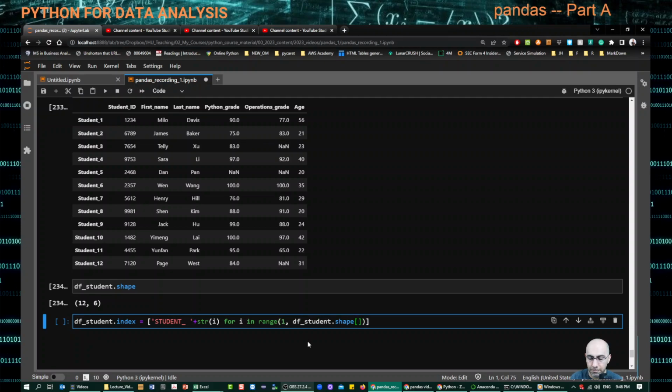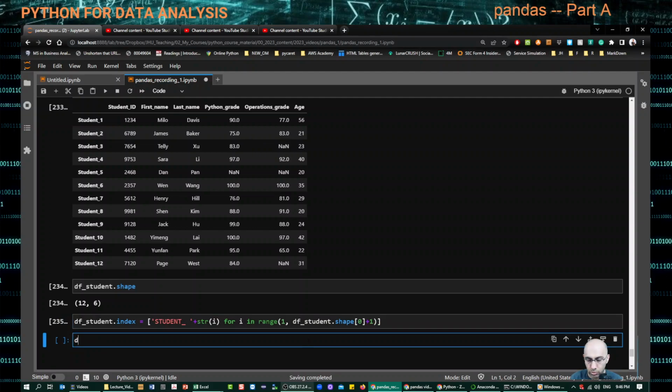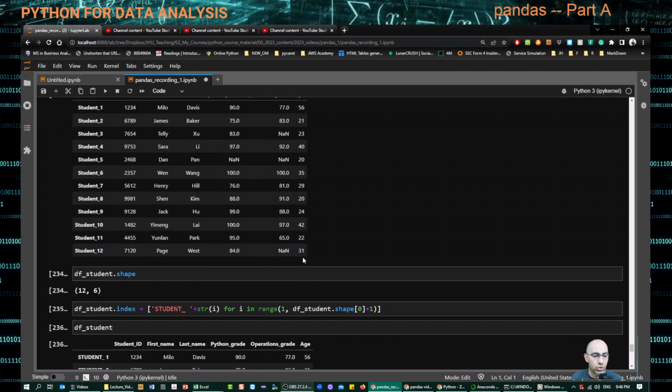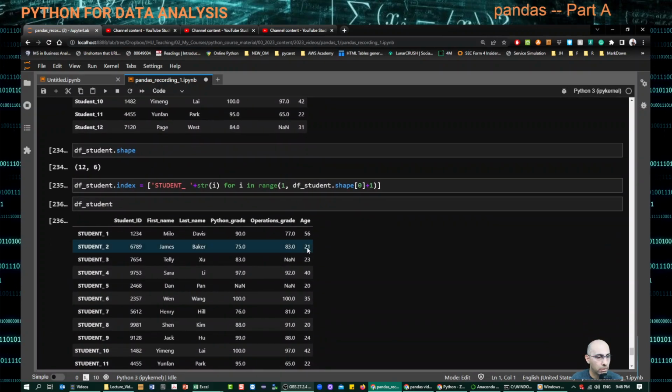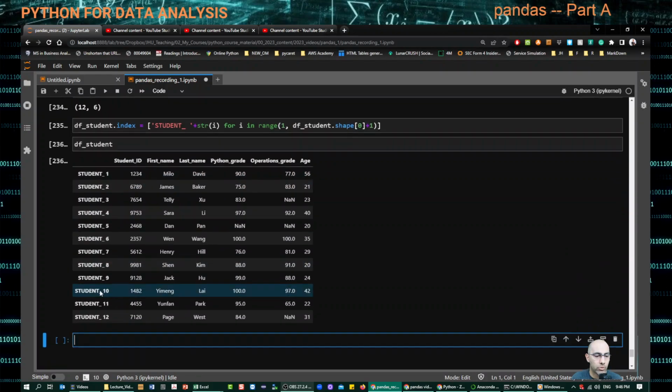The very first one, that 12, right? That's a tuple. I'm accessing that very first element of that tuple, that shape, plus 1, all right? And if I run this and look at df_student, it should have Student 1 all the way to Student 12.